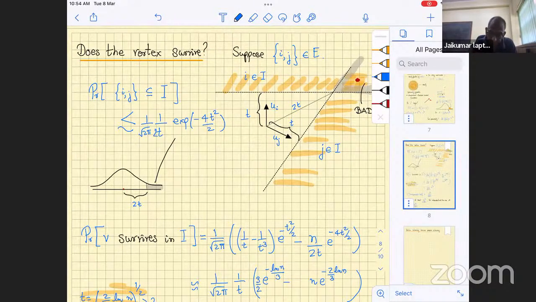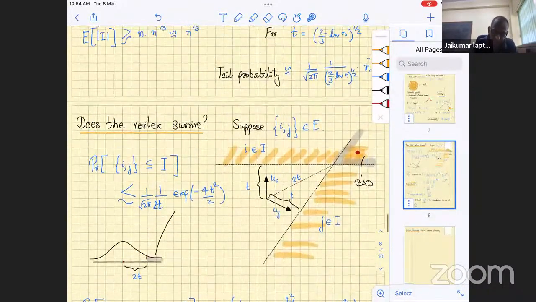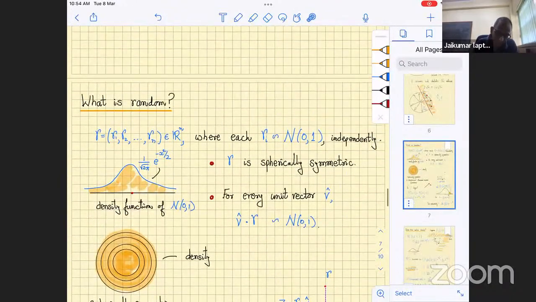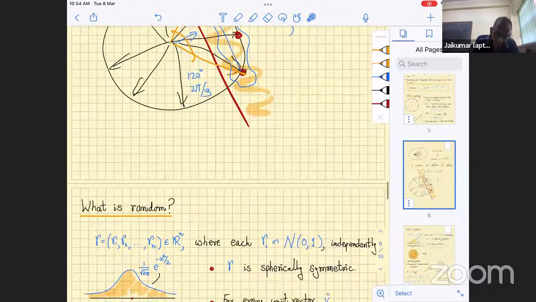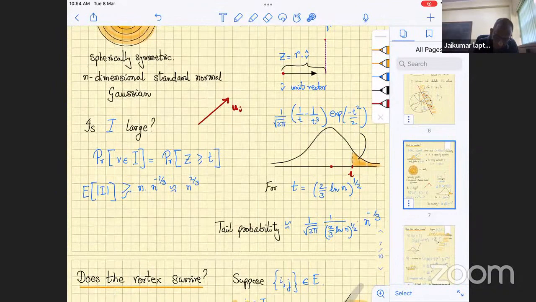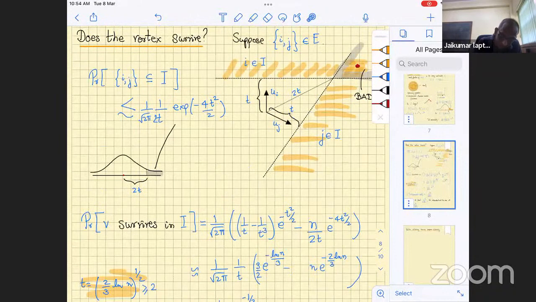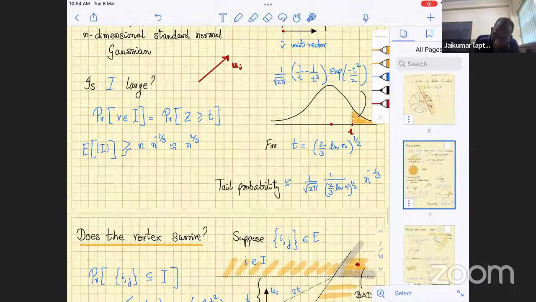Okay. So now let us do the final calculation. We have dealt with two situations. We broke it up. What is the probability that even the vertex enters the initial set I? Well, it looked like it was something like n to the minus 1/3, which looked like a good sign. And the probability that both I and J enter it looks like this, but there is a factor 4 here now. So it looks like 2t squared. And for our choice of t, this is a much smaller number than the original number that we have.